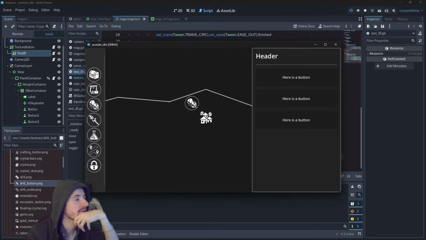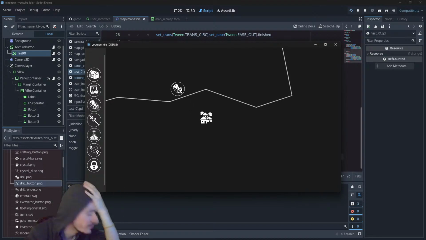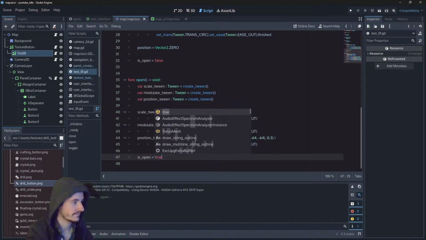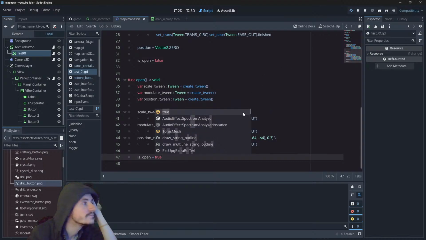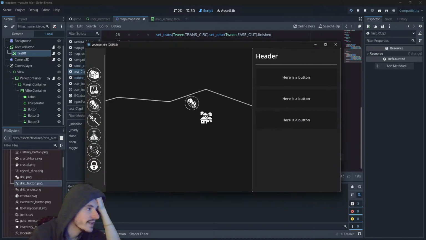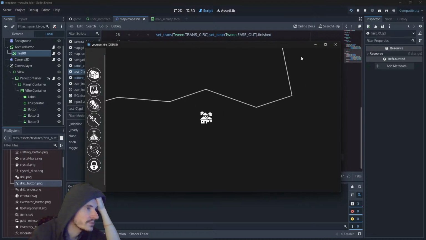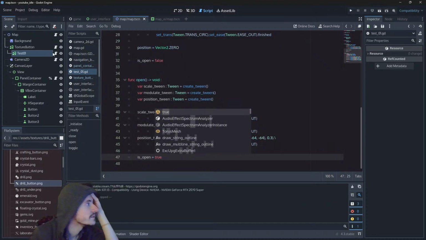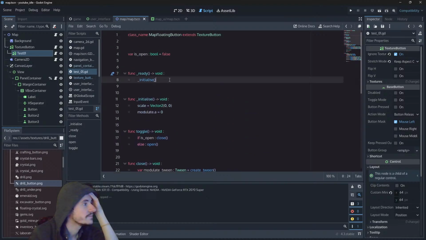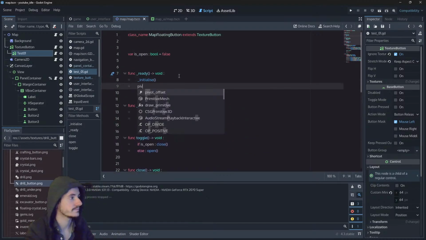So it goes in and it goes out and... what now? Okay. Never mind. And now it disappears. Oh yes, wait a second. We need to change the pivot.